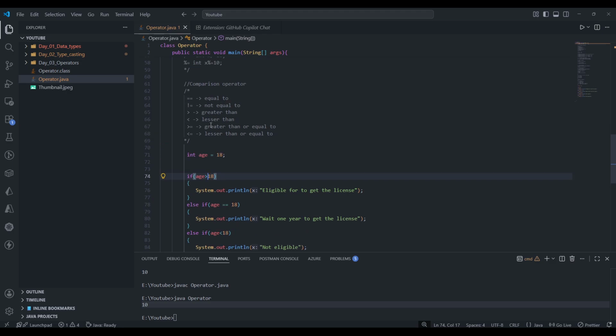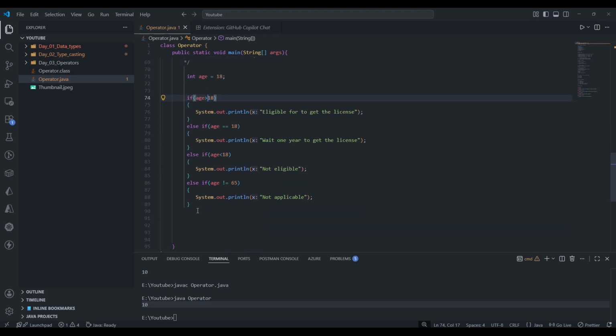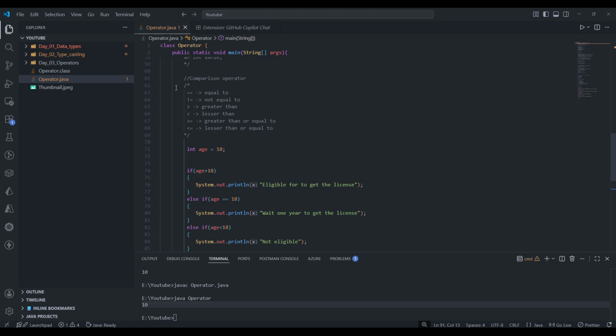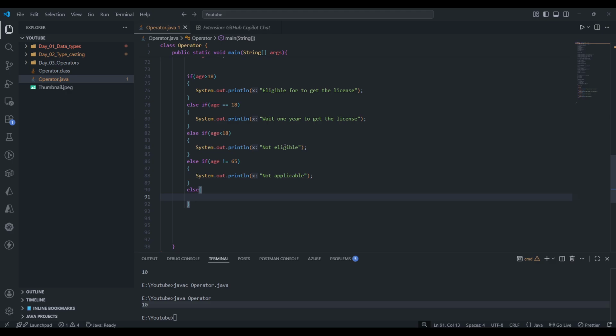Then else, check the greater, use the greater than or equal to symbol.